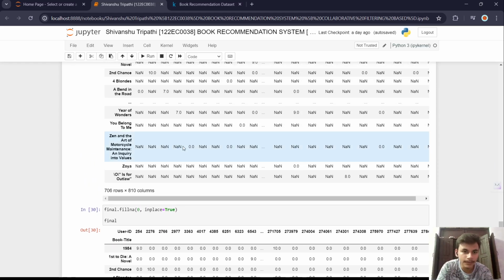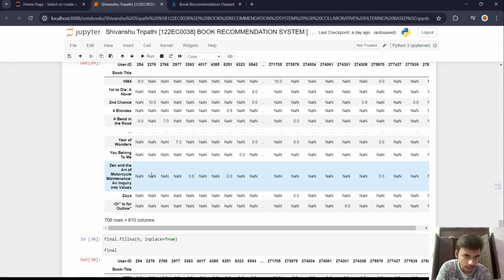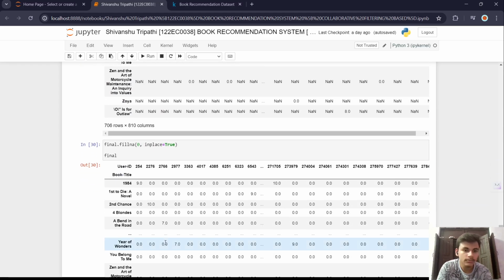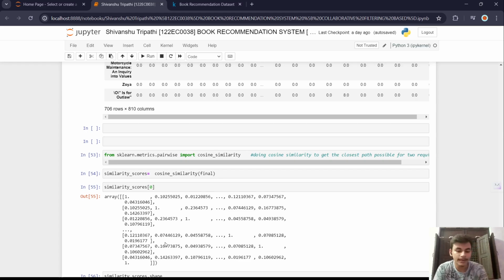So here, in place of NaN, to replace it with 0, I have used fillna, which will do this NaN to 0 conversion. And then for the recommendation system, I imported from sklearn.metrics.pairwise the cosine similarity.